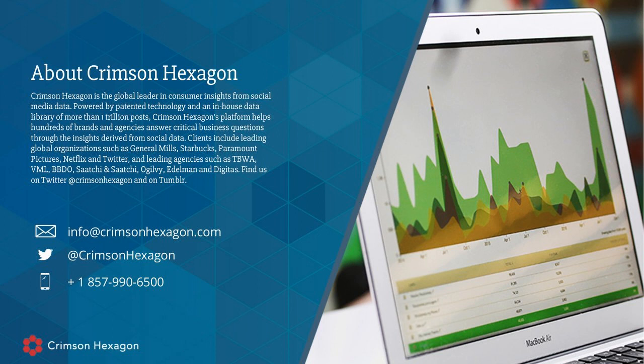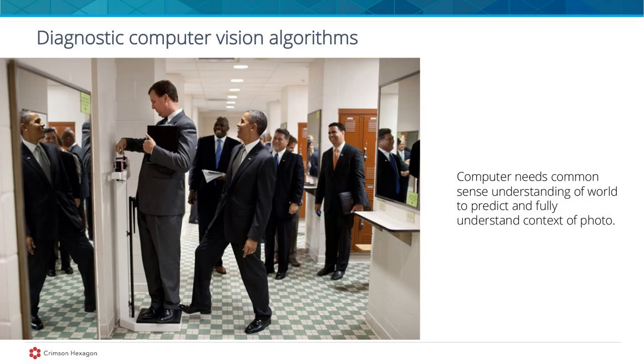So on that subject, and maybe this was the last topic before we wrap up, the example you gave with the humorous photo with Obama putting his foot on the scale and so forth, that as you said, is very rich in irony and humor that humans see immediately, but it's harder to train the machine learning to recognize that. So this is going to be a bit speculative on your part, but how close are we to the day when we really can create artificial intelligence programs that would see the humor in that and know that the reflections are not other people but reflections of the people in the room and so forth? Just your thoughts about how close we are to really getting to that level of understanding.